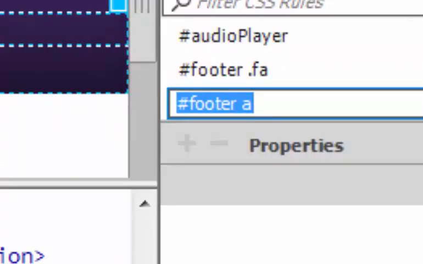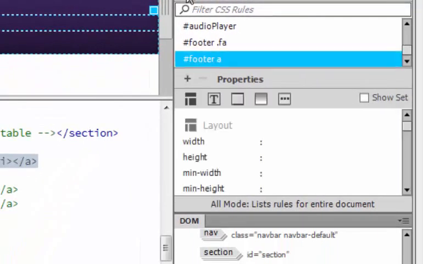It's ID a footer, or #footer. So this rule is only going to take effect to anchors or links that are inside of the footer. And then A stands for anchor, and of course anchor is the technical HTML term for a link. Whenever we link to another page, we're always using the anchor tag. Okay, so this is exactly 100% precisely the selector that we want, so we hit enter.